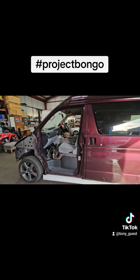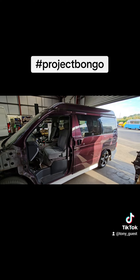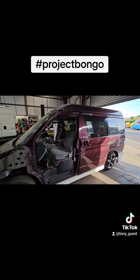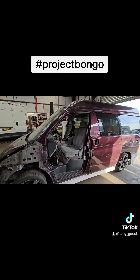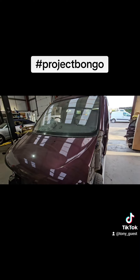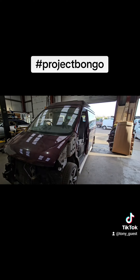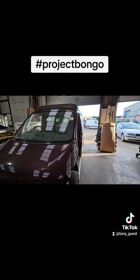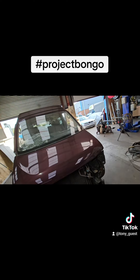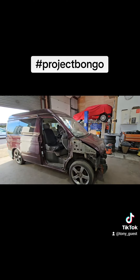It's pretty gross underneath. I'm too far into it now to get rid of it, and I do actually quite like it. I like the colour, I like the kit that I have for it — which is clearly not on the front. So my TikTok videos are basically going to be restoring this.